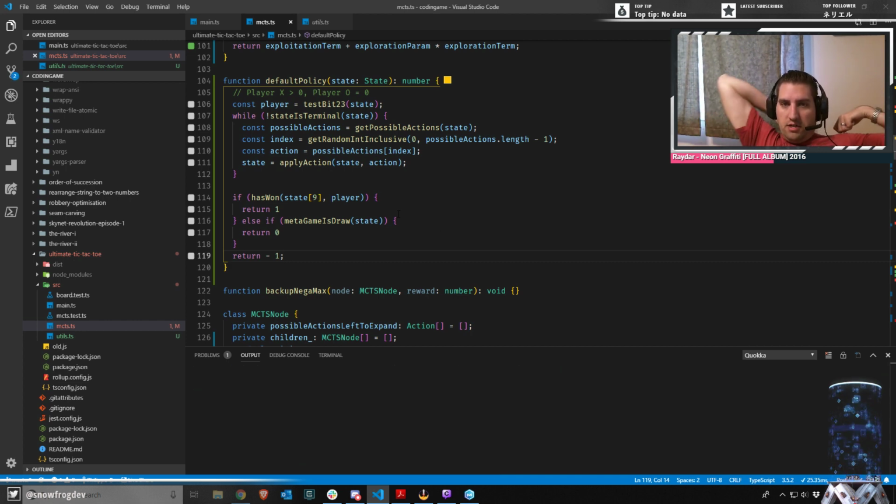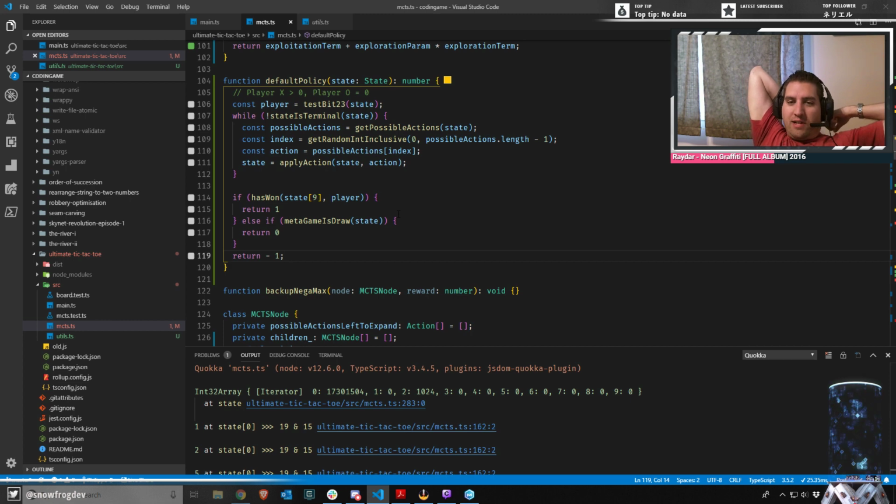Now the question is, am I using the right player or passing in? Yeah, that's the thing, right? So I kind of need to flip the player. How do I flip the player?